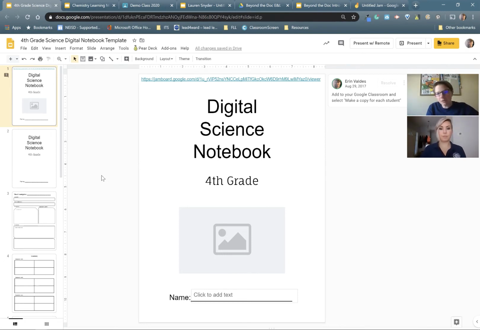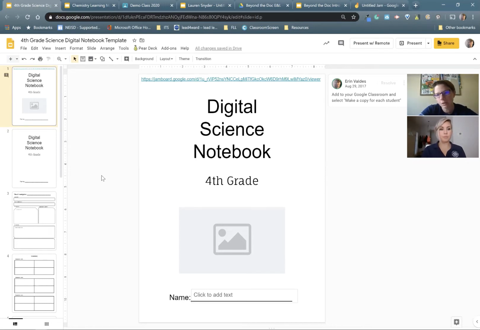So this is, like I said, a digital science notebook that was created with a science specialist. And the idea behind it was to give students a place to permanently store their science information.